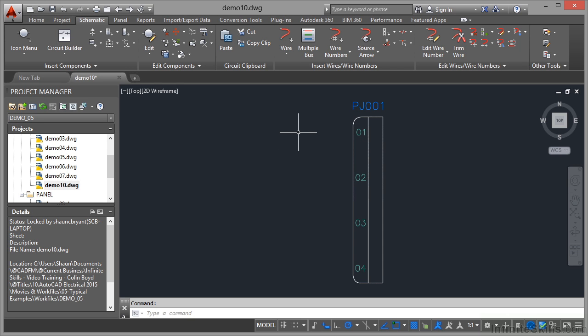So you'd have wiring going into these points, and then your connector may link to a different part of the AutoCAD Electrical project. It might go to a panel, for example, in a panel drawing, and all these wires join onto the panel, and that's where the buttons are, so the on-off switches, the pilot lights, and so on. And that's saving you time by actually allowing you just to connect to a connector instead of taking all those wire connections into the panel drawing itself. So that's how you work with a typical connector drawing in AutoCAD Electrical.